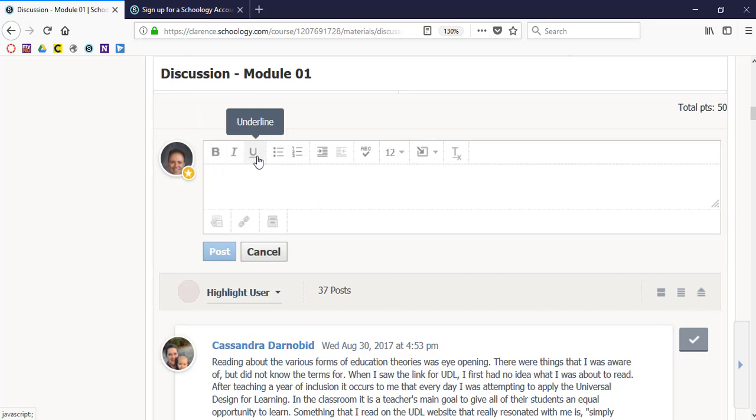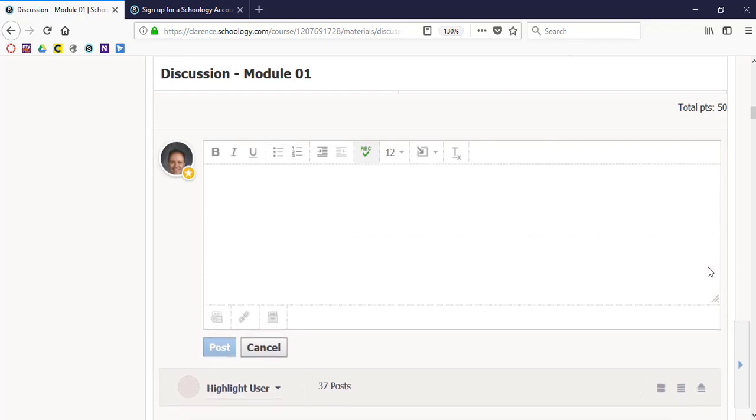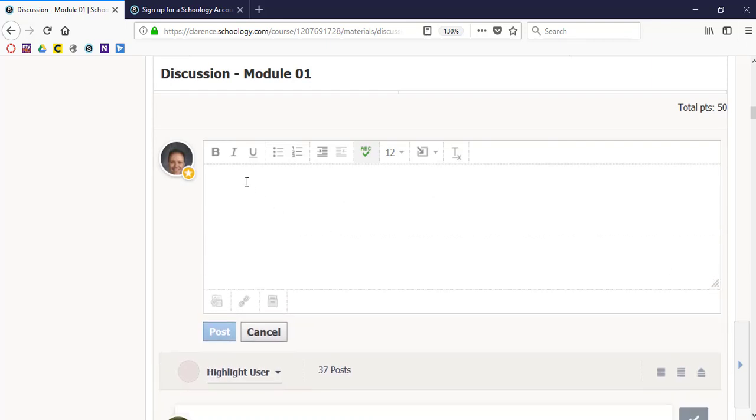You can bold, you can highlight text, underline text, make bullet lists, and so forth. You have to turn the spelling on, right? And you can also do this, which I've noticed some people don't realize: you can actually drag this box and make it a little bigger, and then you can start typing your comments in here. Now, I've always warned students that sometimes you make a mistake as you're typing and you might hit the back key, and all of a sudden you go to a different tab or hit the back button over here, and you will lose this. So sometimes I advise them to compose their responses either as a Word document or a Google Doc, and then just paste that into here.